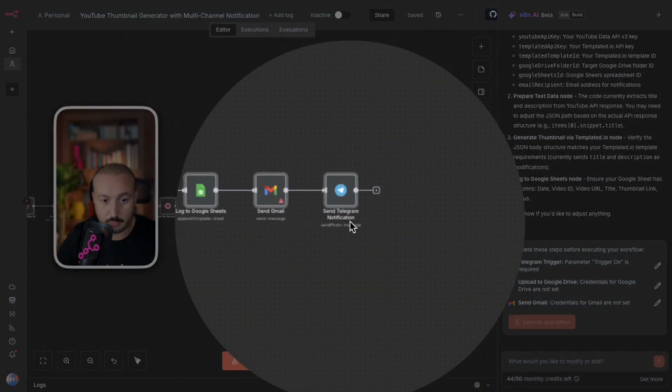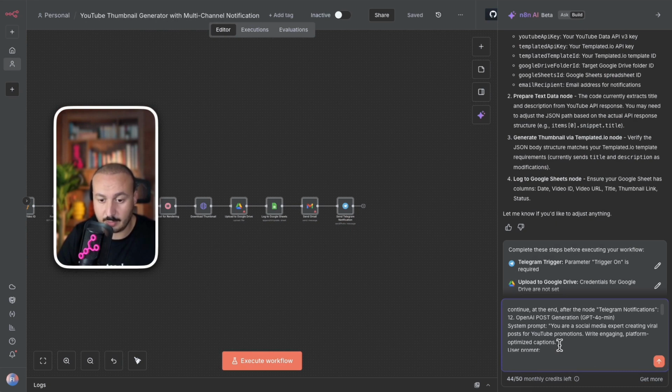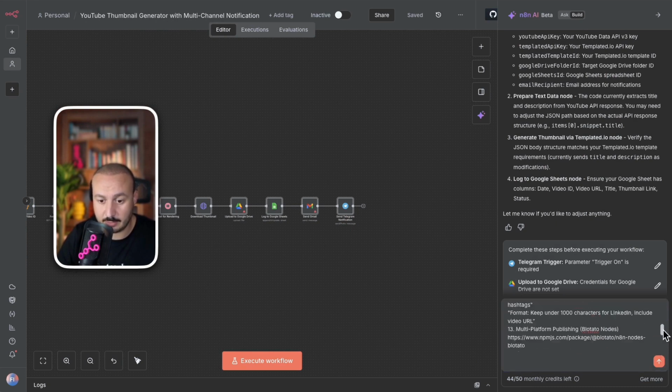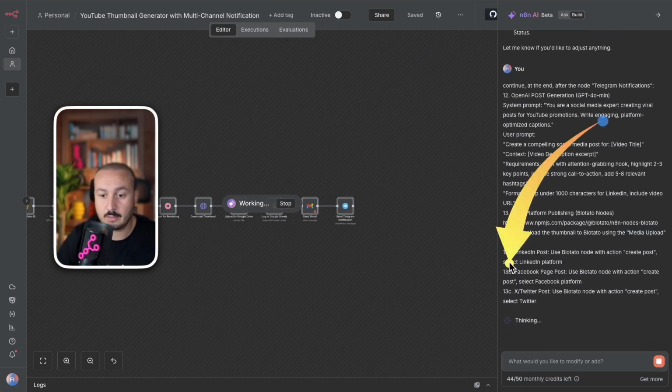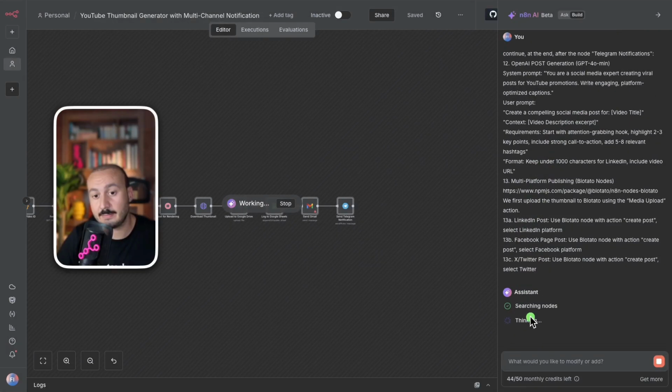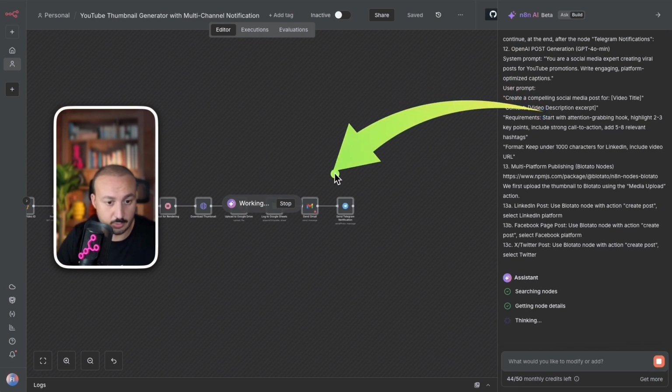Actually from the Telegram notification. And here I'm going to try to actually add the next part. So here it's another step to continue the workflow. So I started. You saw here it's going to do the understanding. It understands what was done here. This whole part is well configured. And so now it's just going to continue.